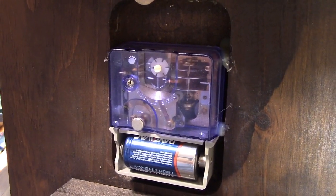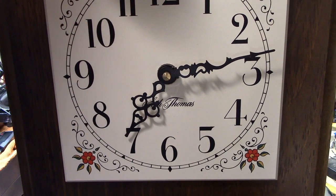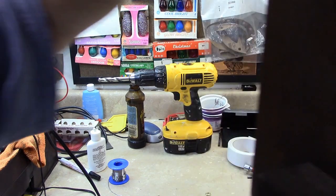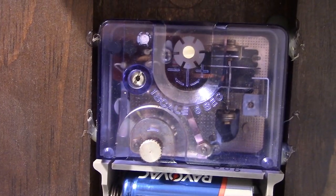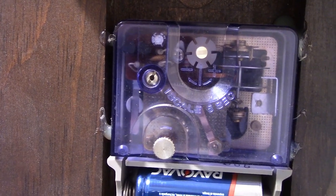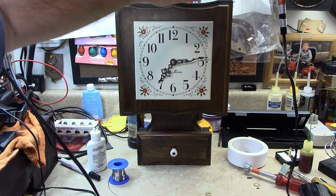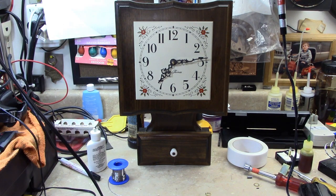See, the clock movement is running, and that's what it looks like from the front. I don't know if the microphone will pick this sound up, but we'll try. Those were awesome movements. I really like these. I had forgotten all about them until just recently. But it seems to be keeping time. I'll continue to let it run and adjust if necessary.